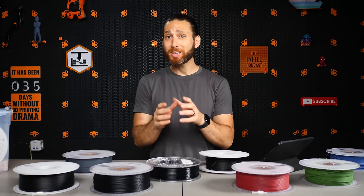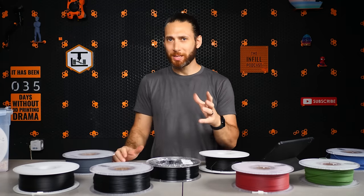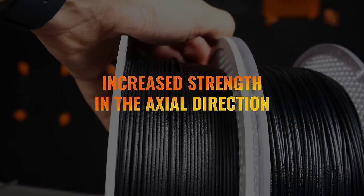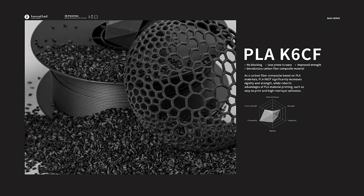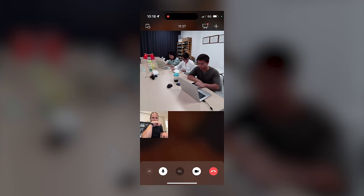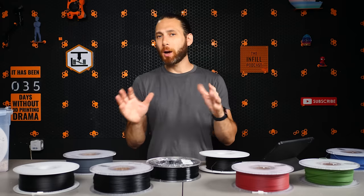When infused with carbon fibers, PLA undergoes a transformation that enhances some of its mechanical properties while simultaneously reducing others. The addition of carbon fibers increases the stiffness and strength of PLA — kind of. I need to go on a small tangent here because this is our first carbon fiber filament, and increased strength is something that is touted on all of these different carbon fiber reinforced filaments, but it's a little bit misleading. Depending on the quality of the filament and the printing conditions, you may achieve increased strength in the axial direction, and some PLA-CF formulations will use surface-treated carbon fiber, so interlayer adhesion isn't impacted as much. But frankly, because the carbon fibers are basically a contaminant in the material, you will also generally experience decreased strength between layers — corroborated by the experts at Kexseld and Stefan from CNC Kitchen.